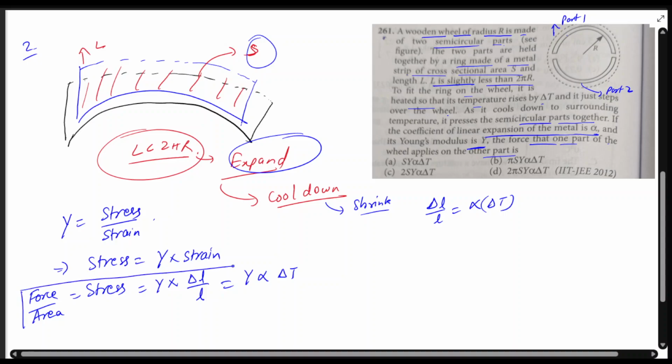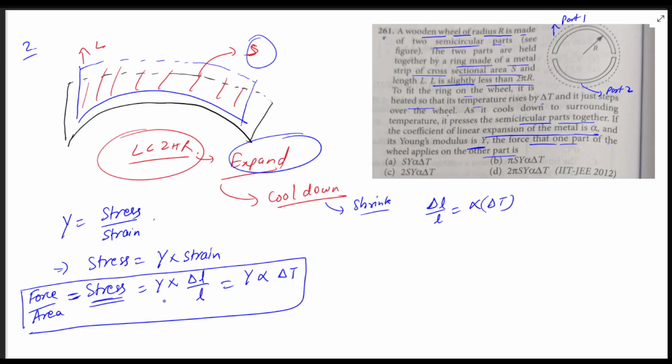Now look, this stress will be equally distributed to all parts of the surfaces, right? So this strip is applying force on this wheel. Let me make the wheel here. So let's say this is our wheel. In this we have a pressure. Now look, this wheel is in contact with this part of the wheel.